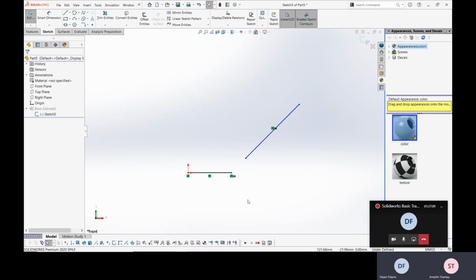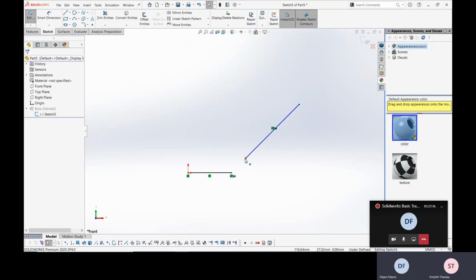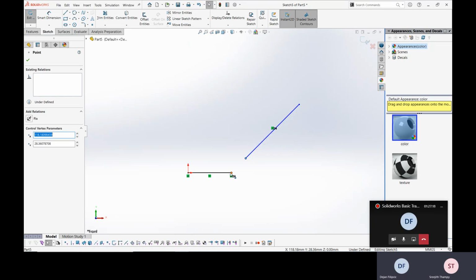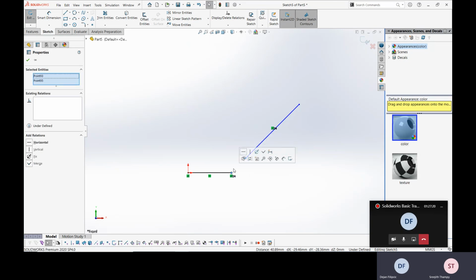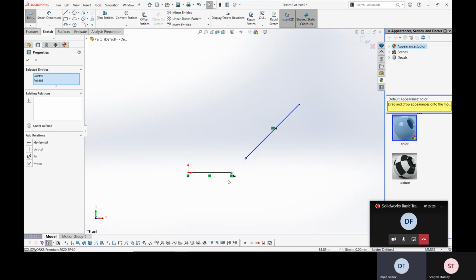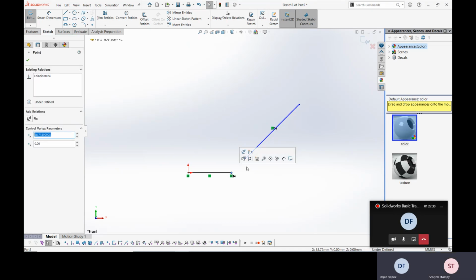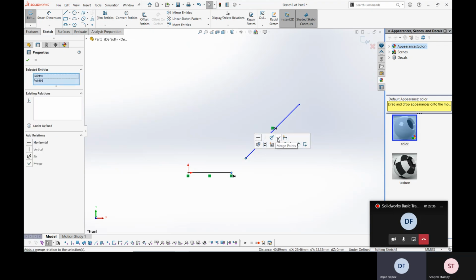We can move to the next command, merge. I have two points. I select the first point, select the second, and merge.